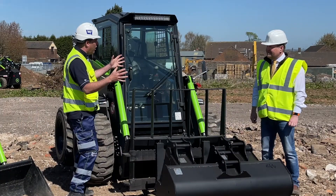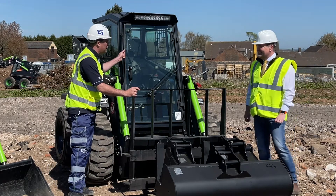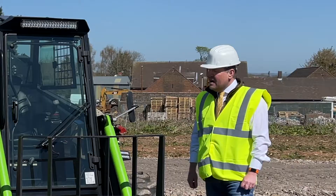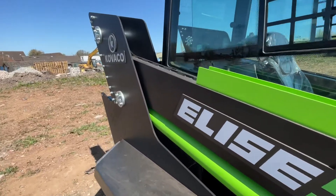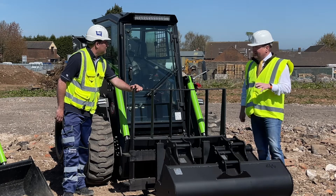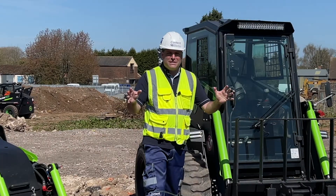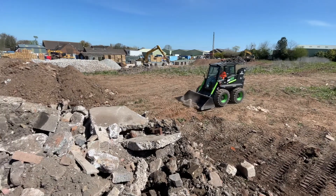Billy, you are the electric man of the moment — you've brought these pieces of equipment into the UK. Tell me all about them. Well, first off Peter, thanks very much for inviting us today. Kovaco are the manufacturer of these machines, and at present we are the first and only manufacturer of a fully electric skid steer loader, and that's why we're here today.